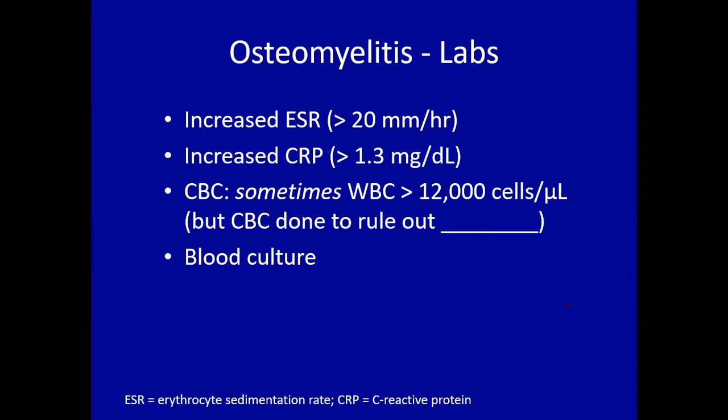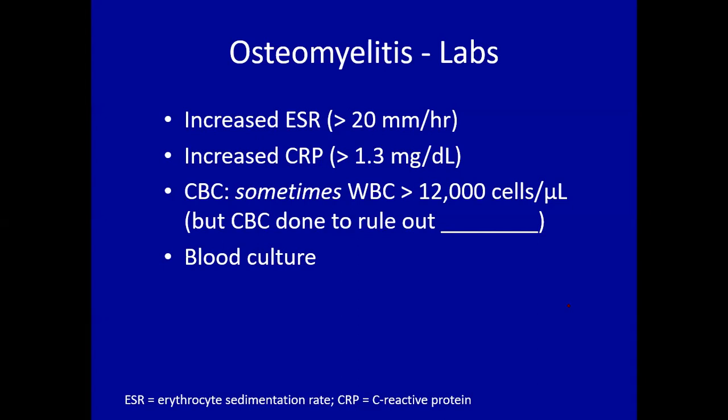So what are we going to see? Well, we're going to see some inflammation, right? So you're going to have an increased SED rate, particularly if it's chronic, and you're going to have an increased CRP. Both of those mean inflammation, right? A SED rate is more long-standing inflammation, like in our autoimmune conditions, whereas a CRP is more acute inflammation. However, in some conditions like this, they could both be elevated, and it doesn't make or break your diagnosis.